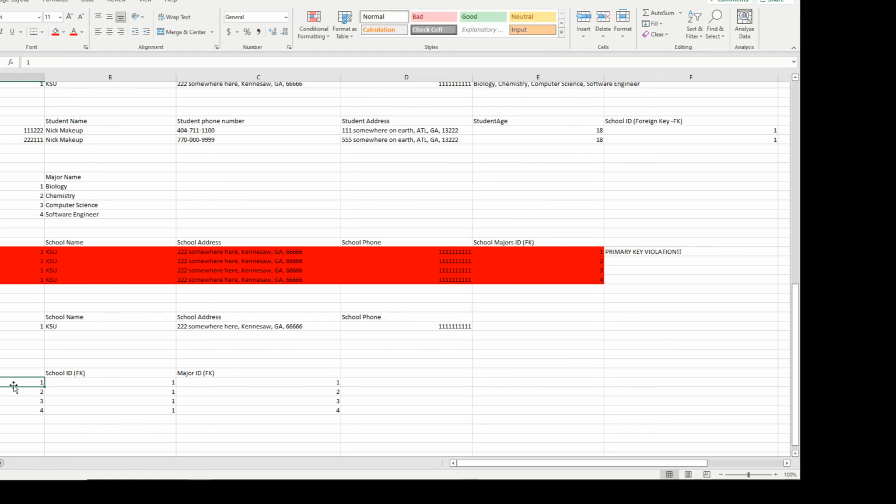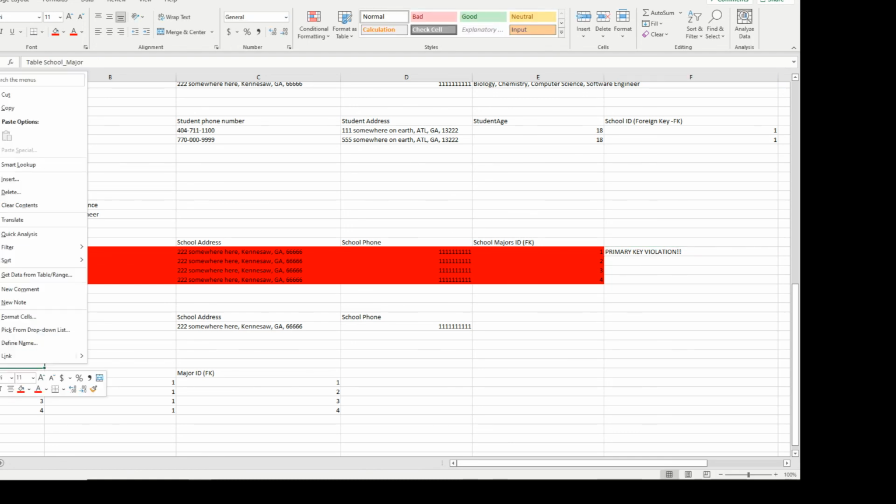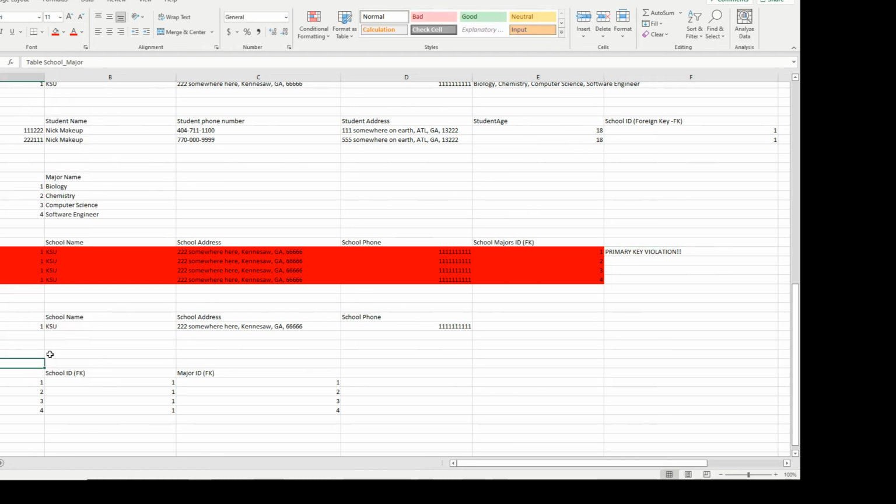Which is why you need to create a mapping table. And in that mapping table, you use the same technique. You give it a unique primary key column, and each primary key would just map the school to the major. So in this case, your school ID could be a foreign key. Foreign key can be repeated, right?